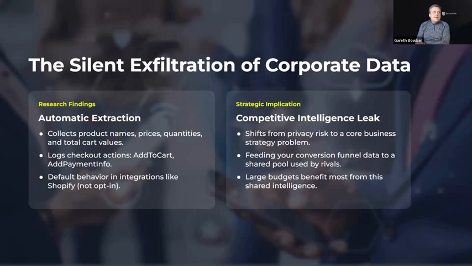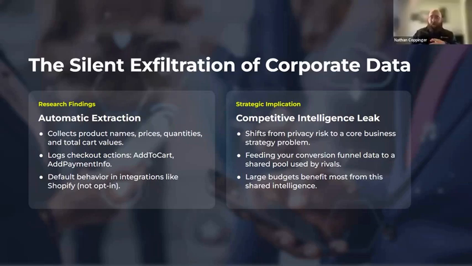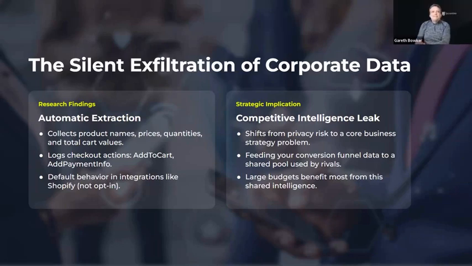Yeah, I think that's probably the crux of it too. The gap between what merchants think these pixels do and what they actually do is enormous. Marketing teams will add a pixel, they'll see the attribution numbers, and they'll move on. And no one's really inspecting the network requests to see what's actually being transmitted. Got it. So, in short, if you're not careful about the level of data that you're allowing these pixels to collect and putting controls in place, you're essentially inadvertently leaking proprietary commercial data that your competitors could benefit from without your knowledge. Does that kind of sum it up? Yeah, I'd say so.